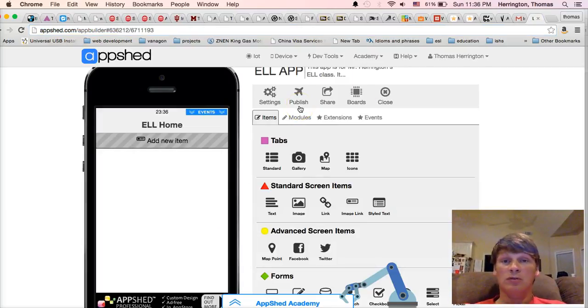When they get on their phones, they go to that web address, and when they're there, they can click on a button and save it to their home screen, and it's perfect. It's working like a real app.